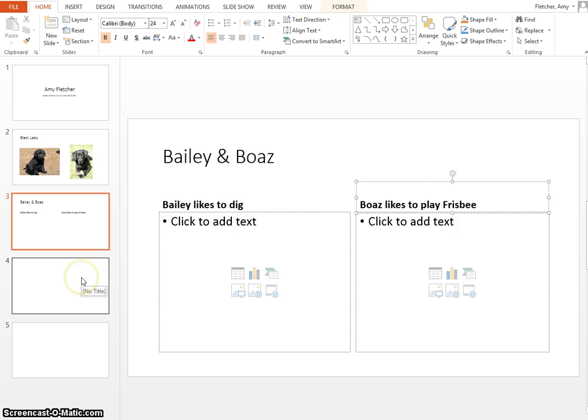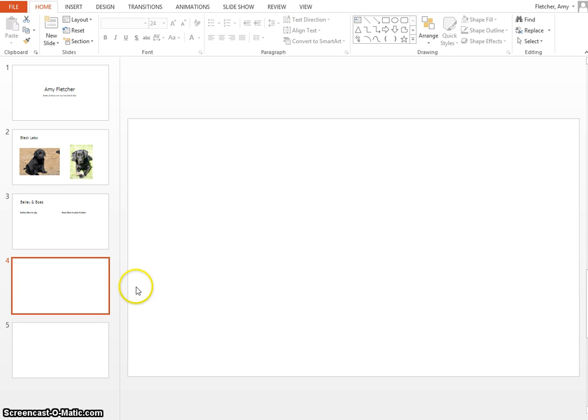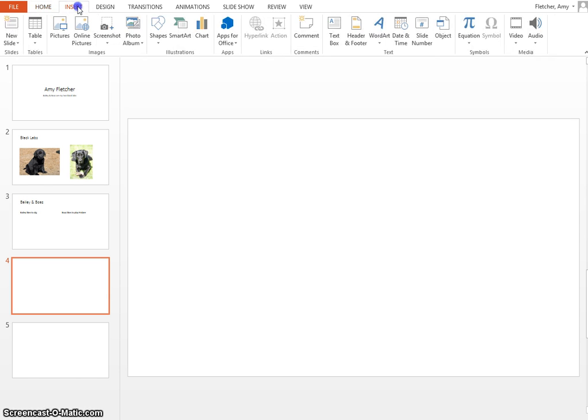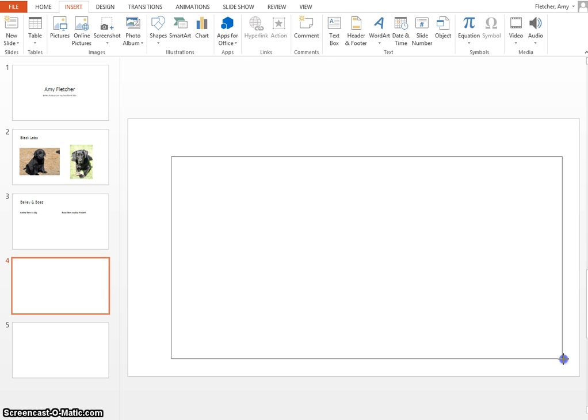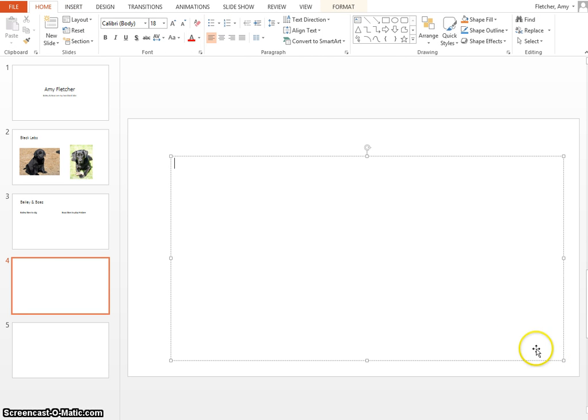All right, the next one, slide 4, this always throws people for a loop. You can't write on this. If I click on slide 4 and I try to type, you can't type. There's no place to type, and that's the reason why I have this one in there. On a blank slide, you've got to put in a box for you to type in. And how you do that is you go to Insert, then come over here to Text Box, and draw yourself a box. I'm going to draw it real big, and it's going to shrink down. Oh, normally it shrinks down.